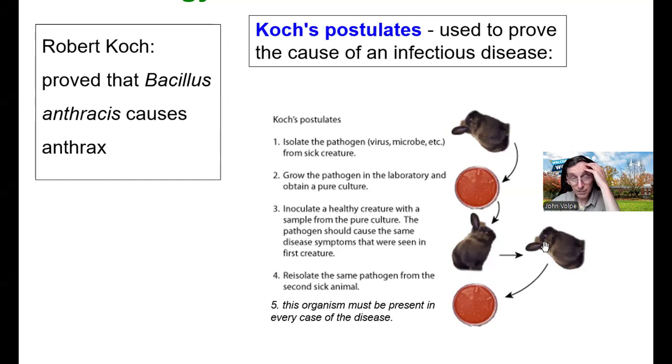But Dr. Koch said you need to go further, and that is you need to isolate the organism you first injected into the species. I guess it'd be this one here. You need to isolate the organism you first injected into the species, get it to grow in vitro, and if you do, then Koch's postulate is met, that this organism causes this disease. Any question about any of that?